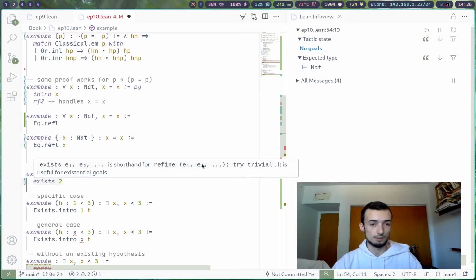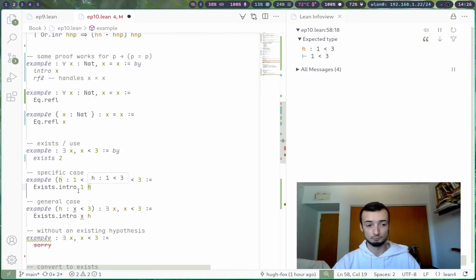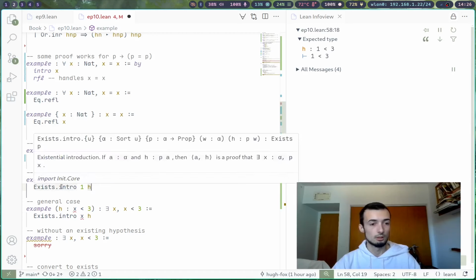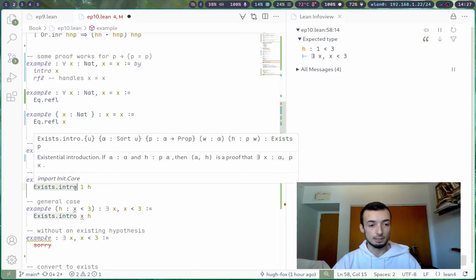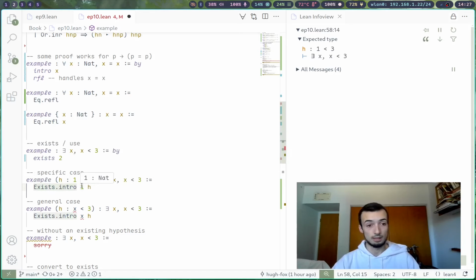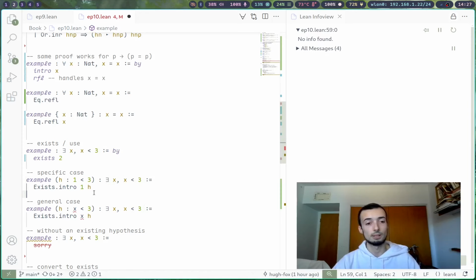This is fancy words for what we're going to do in the second case. This tactic is basically just expanding into this, where we're building an exists from the actual thing we want to introduce and the hypothesis inside of it, right? So we're saying from these two parts, you can say that there is an x such that it does hold that x is less than 3. And that proves the goal.